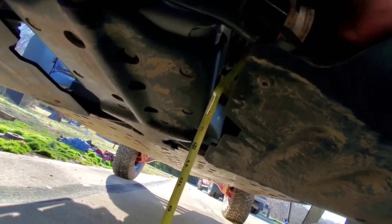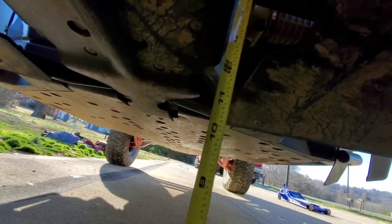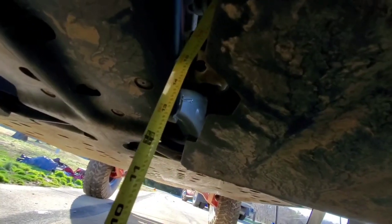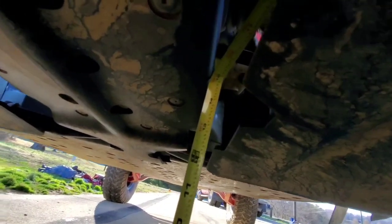So just off the center point of the front skid plate that goes under the diff, I know from Shock Therapy, you're supposed to measure your back suspension mounting point, which is just right back there. So I split the difference, went through this little groove in the A-arm skid plate. We're at about 14 and 3 quarters from the bottom of the skid plate. If you implement this little groove right here, then you're gonna be right around 14 inches. So somewhere between 14 and 15 if you want to count this groove right here. So now we're gonna run back and measure the back.